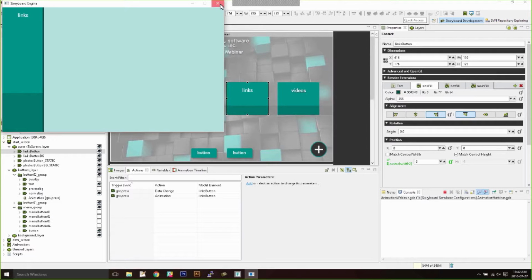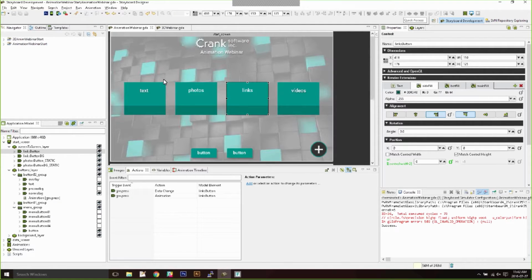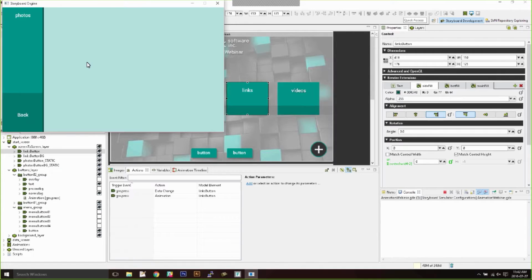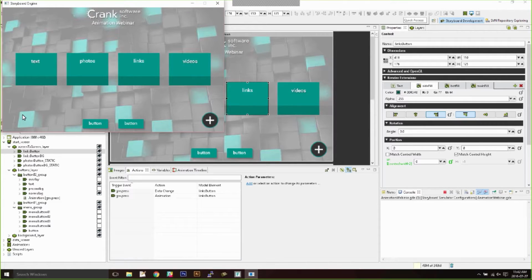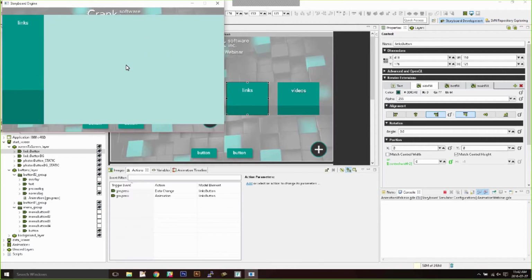If you look at the difference between that animation and the photos animation, the user can tell that the button moved and the navigation moved with it. In the first of the screen transitions, there is no real knowledge that the navigation moved, there's no real movement, and it just doesn't look as good. But with a quick little animation record that you can do directly inside Storyboard, you can see how much nicer and easier it is for the user to follow that animation to the next screen.